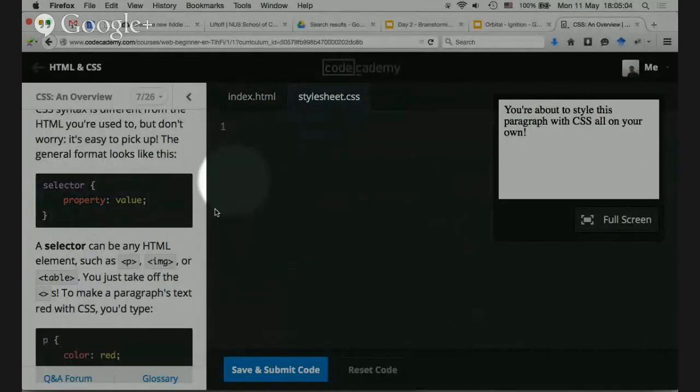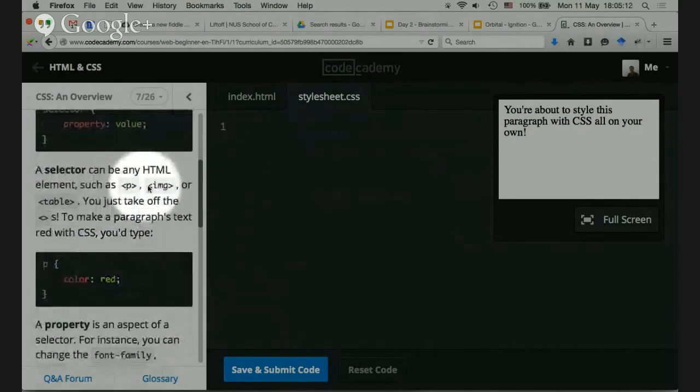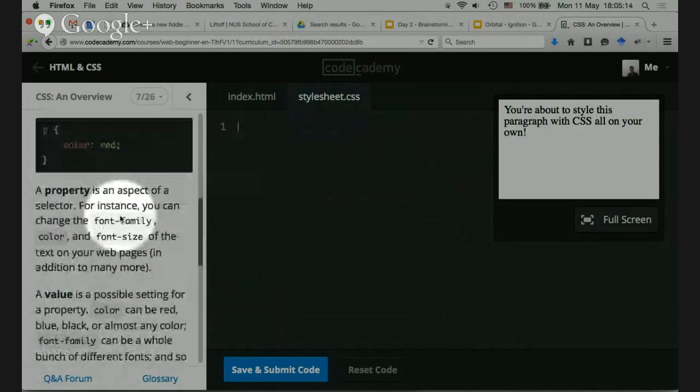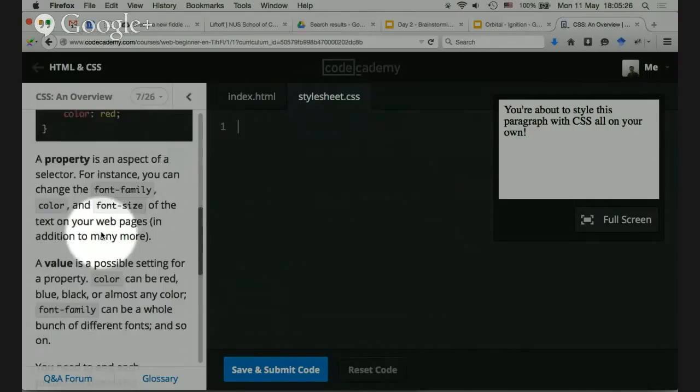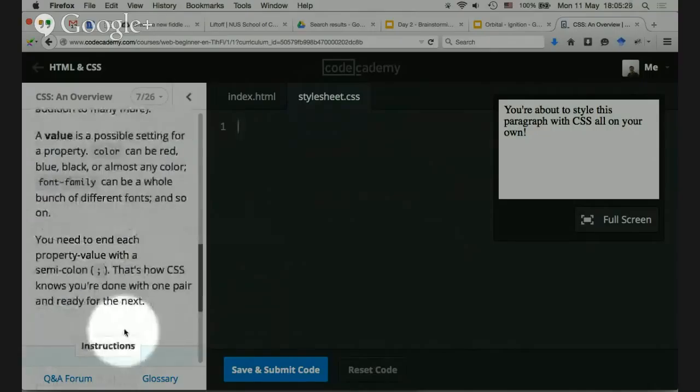You probably already figured this out. So a selector can be any type of HTML element, for example divs and spans, but it can also be paragraph tags and images. We have a property that's going to be an aspect of a selector that you can also put in, for example the color, and the attribute value, which is what it links up to.